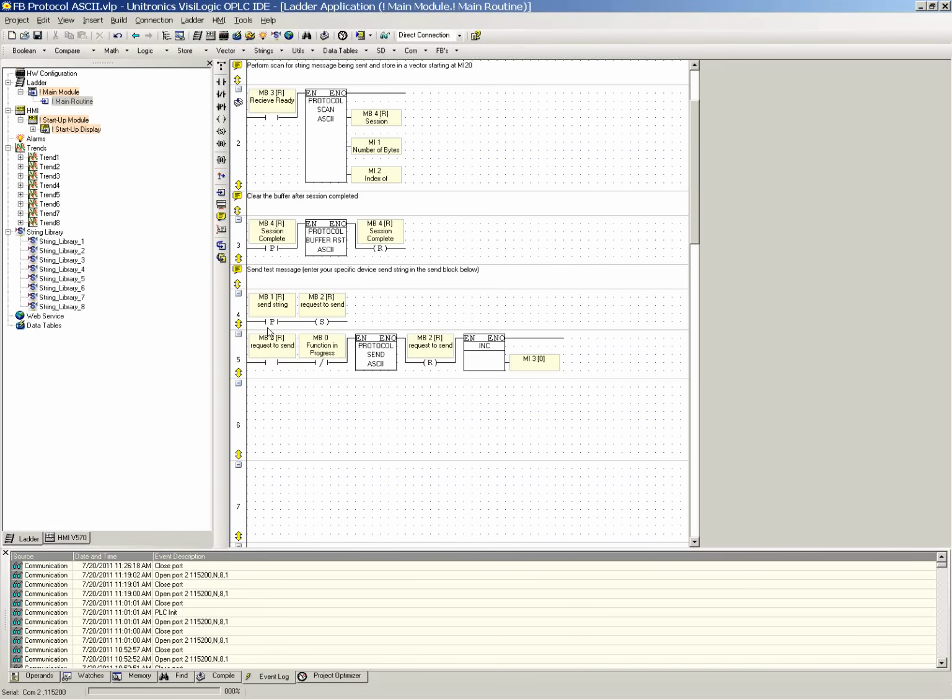So why do we do this 2-net set and hold structure? I'll just briefly recap. We do it so that in case a message is being sent already, essentially if the COM port is already being utilized and we try to send a message, if we just have the positive transition tied directly to the send block, it may miss that. It may not actually send the message. If the port was busy, we only have a one-shot telling it to send, it may just miss sending that message. However, when we do have this 2-net structure, it's going to see the button press, the one-shot, set the bit, and it's going to keep trying to send it until this function in progress is no longer busy. Then it'll send the message.